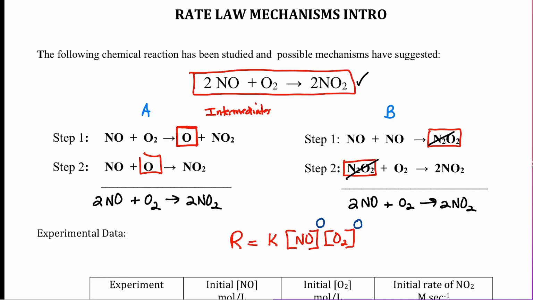So we can see that NO and O2 come together to make oxygen. Now, an oxygen atom. Oxygen exists as O2, so it's a free atom. We call it a free radical. That is a very highly, extremely reactive chemical species. It's not going to stick around. And so it's going to quickly react with the NO to make NO2.